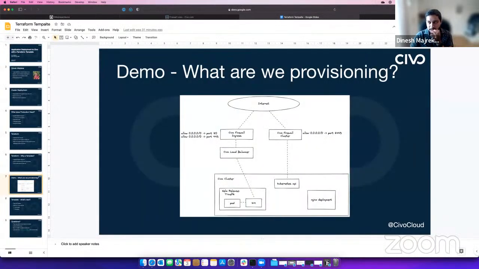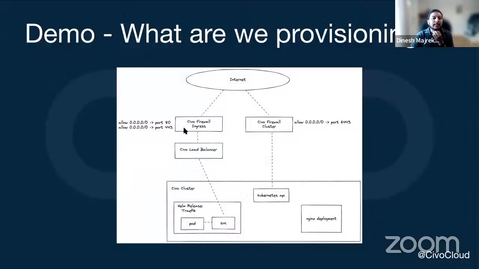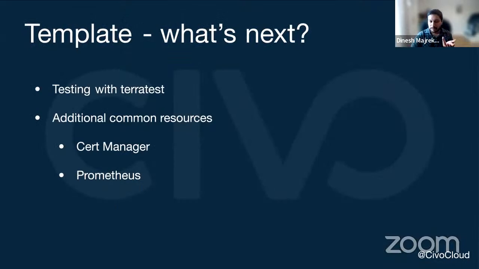Just come back to the slides. So I guess we've got this template at the moment. It's something that we're releasing for everyone to use now. What we'd like to see is people start using it and start giving feedback on what they would like to see as examples in here, or if there are any other common resources that people would like added. So if you find that on every cluster that you launch, you're putting Cert Manager into it, it's probably something that we'd accept a PR for, so Cert Manager gets installed by default, or Prometheus.